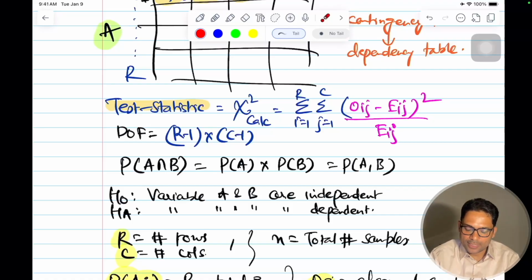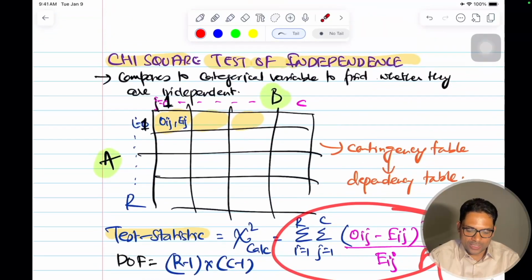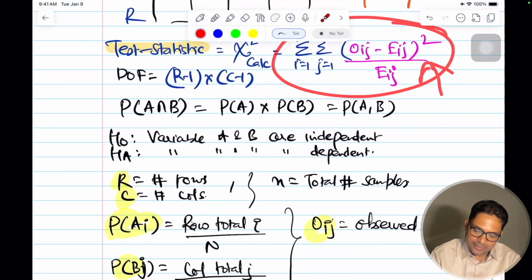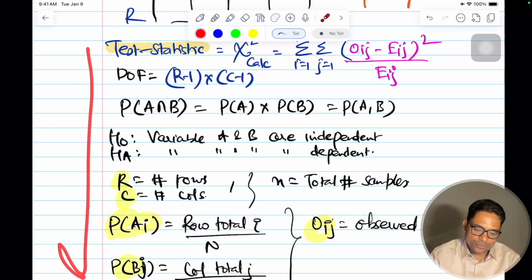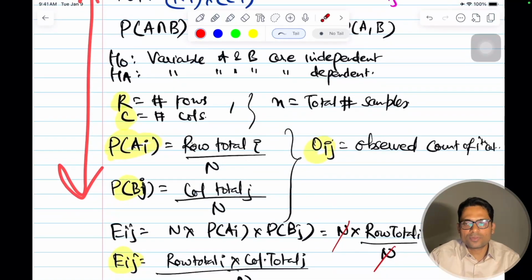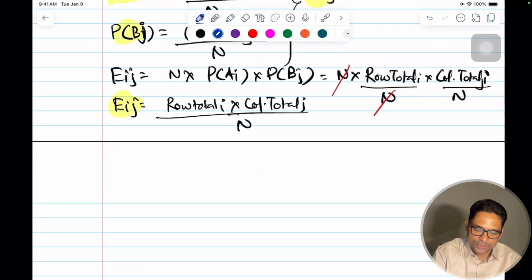So now I have all the data, because this degree of freedom will be used to see the chi-square table. And this will give me the test statistic value. And what is my null hypothesis? That the variables are independent, and the alternate hypothesis is that they are dependent. So now based on all this information, let's solve a small problem and this will set everything clear. So let's do a question quickly.